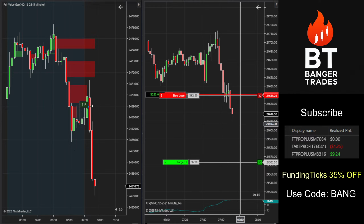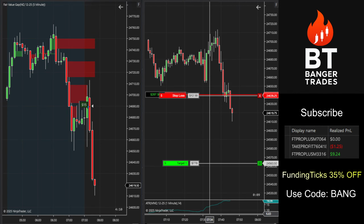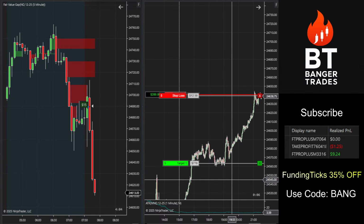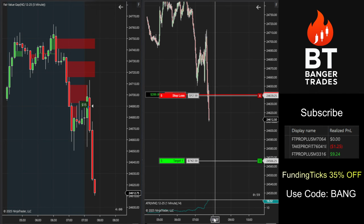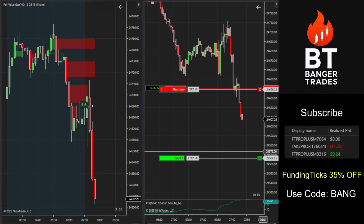we bounce off these London lows and come back up. But yeah, we're targeting, let's see. So my stop's in a decent place, about 1-to-1, kind of at these lows. Maybe it'll go up just a little bit. So yeah, see if we can get these lows, take those out.